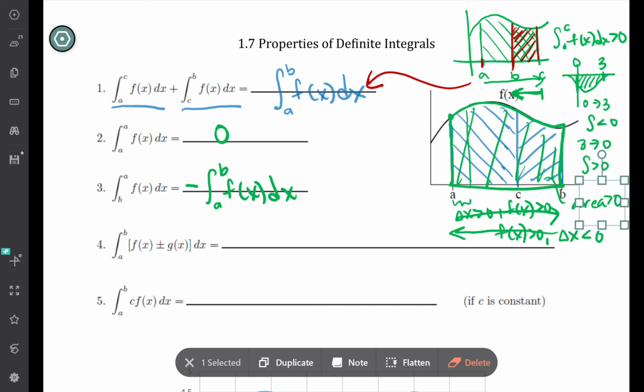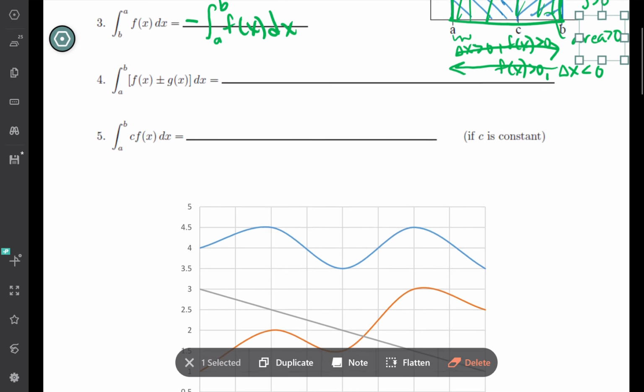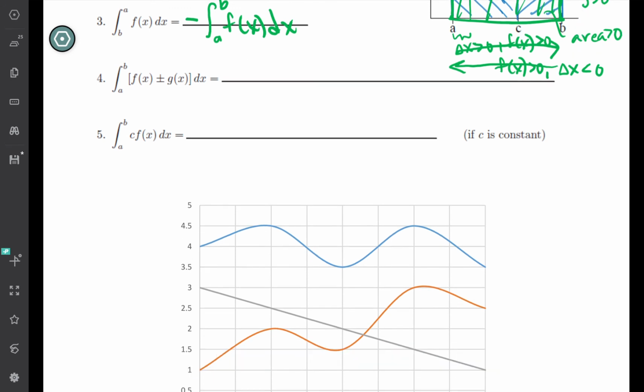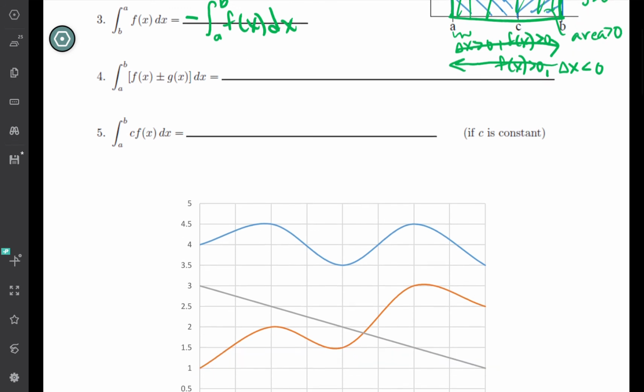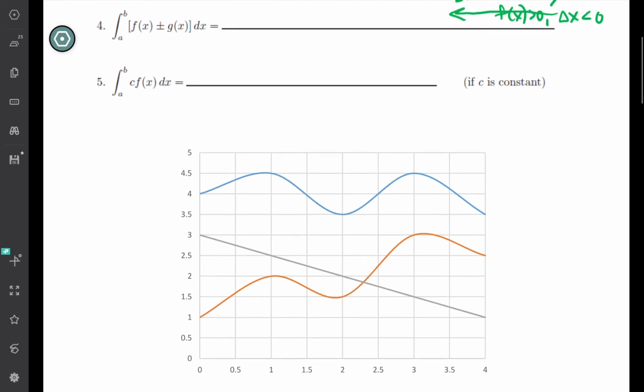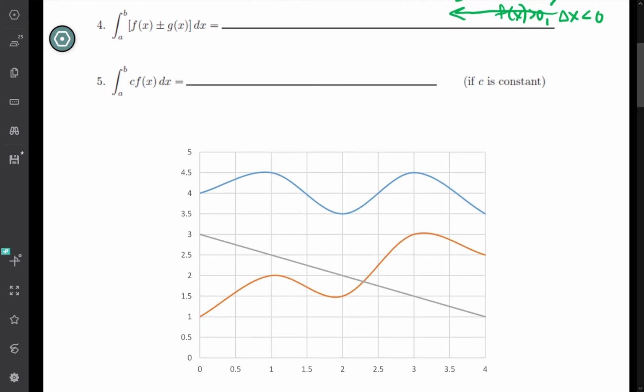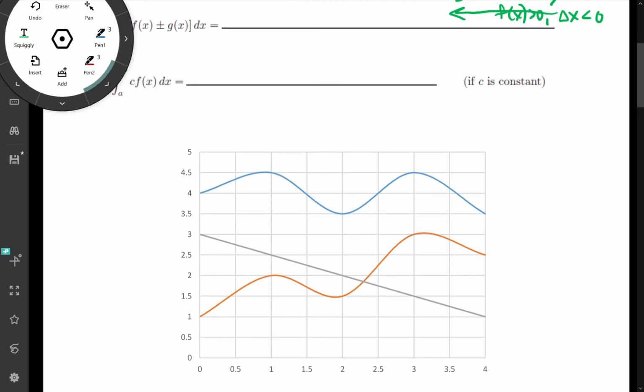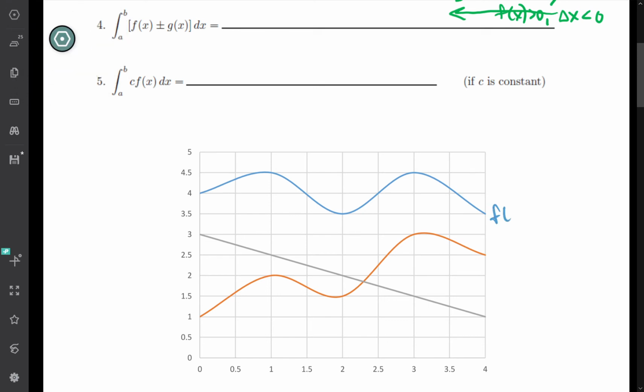Okay, so number 4, I've made a picture down below because I always try and draw this and it looks terrible and it's never quite right. I don't know if the picture quite helps or not. But what I would say is, if you're trying to find the area under f plus g, so that's supposed to be this top one, then you can think about the two functions separately. So let's say the line is f of x and the curve is g of x.